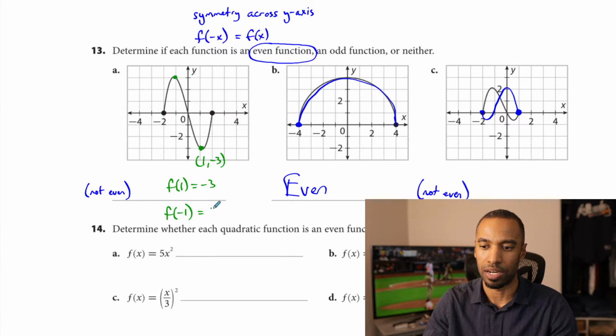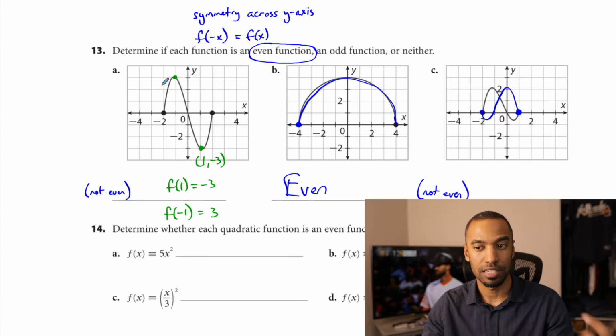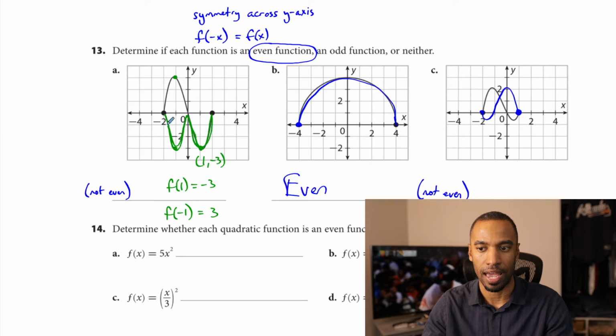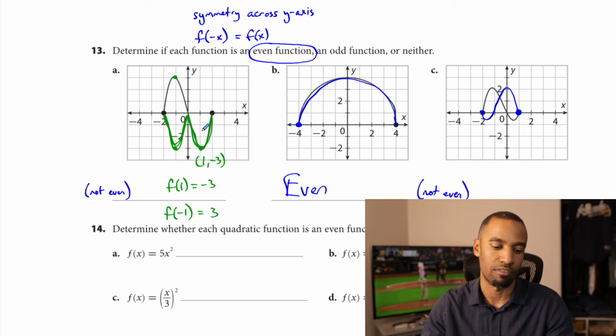That doesn't seem to be what an even function does. In an even function, I should get the same y value out, not different ones. It should be down here. That's what's going to give you that, like this right here, what's in green. That would be symmetrical across the y-axis. This would be an even function because you'd get the same y values out when you change the sign of your x value.